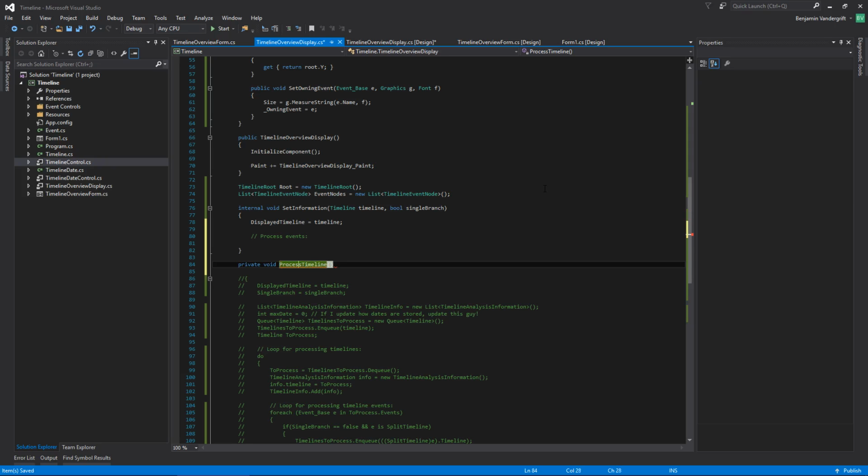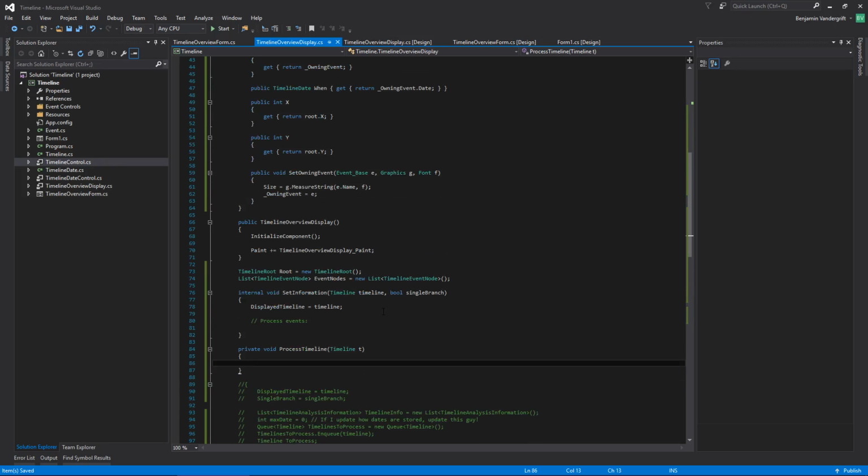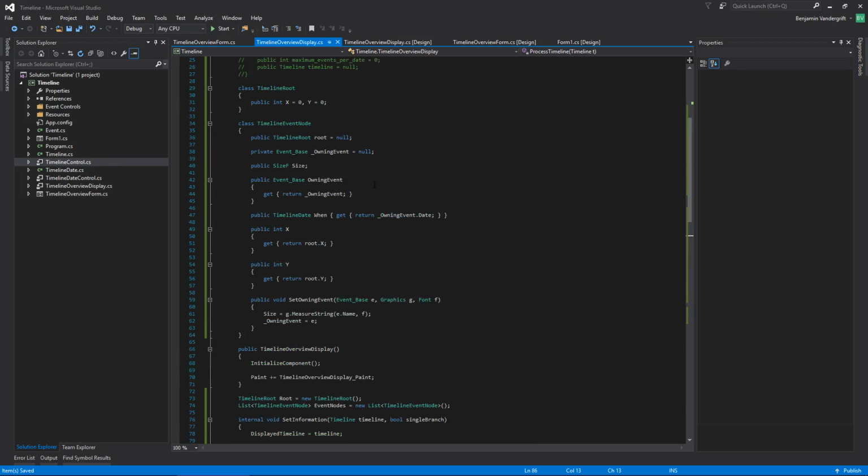I need timeline T, I guess. I'm thinking a little bit about how I want to approach this, because one of the things that I'm going to need to do is strip out information for, like, if it's single branch versus something else, it's a little bit different.